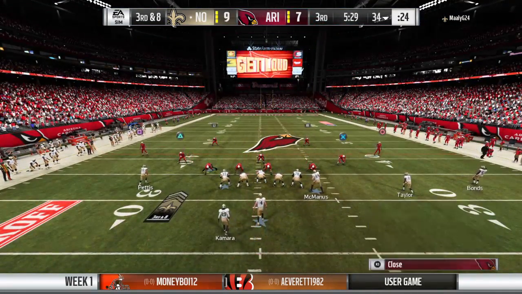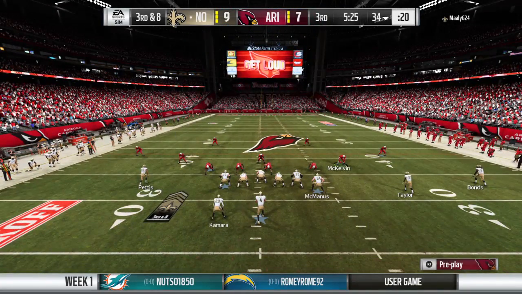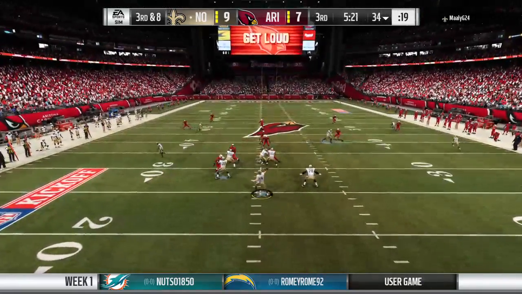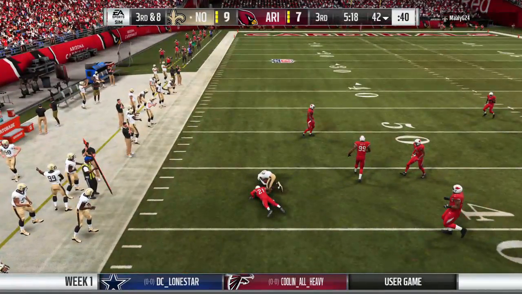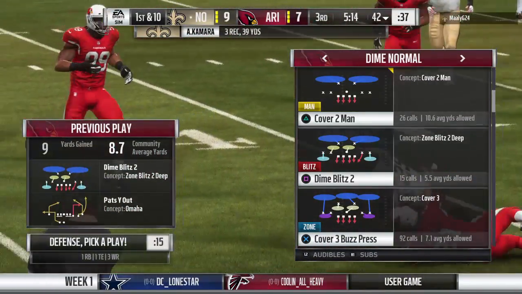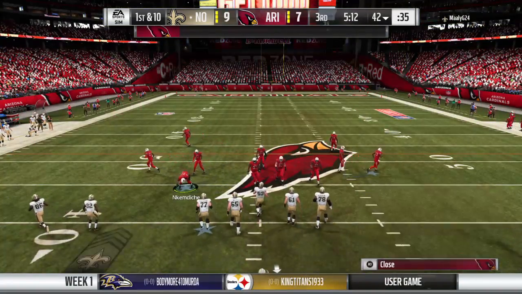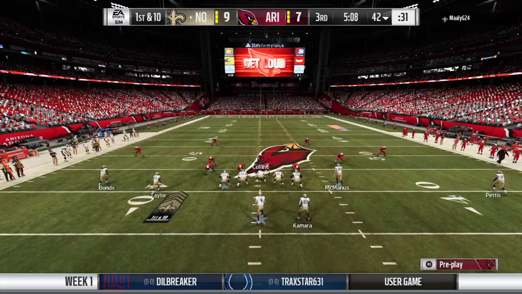The Saints on 3rd down, 0 for 3 to this point. They could use a conversion. This is 3rd and 8. Operating from the gun. Watson drops this off to Kamara out of the backfield. And he's got the first down yardage before he's brought down at the 42. It's a 9-yard gain, and it keeps the drive moving. This quarterback now 10 of 16 throwing the football. It's 1st and 10.